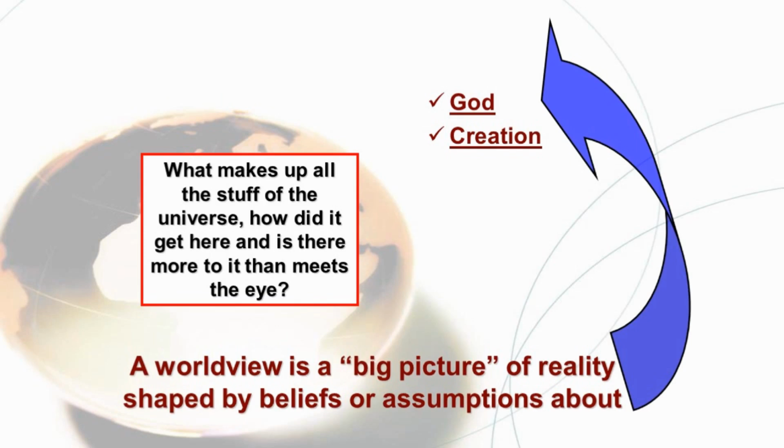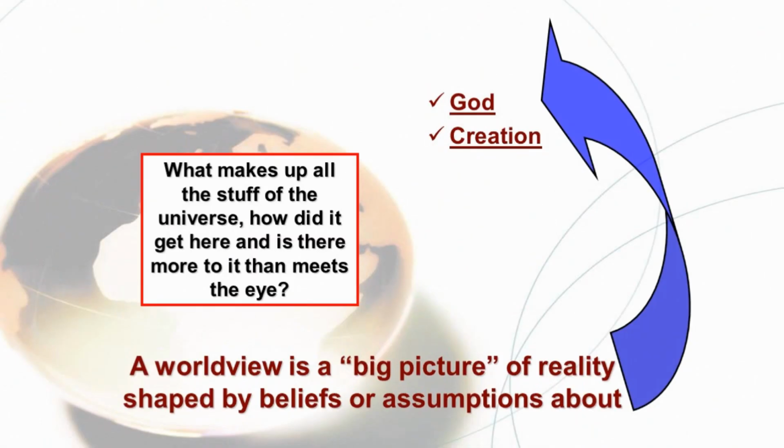And so we would say, yes, there is another dimension to God's creation. It has to do with an unseen world, which is just as real as the seen world. And in that unseen world, we have unseen beings, like angels. Okay, now sometimes we do see angels, but a lot of times we don't. But that's all part of creation from a Christian perspective. Obviously, if you're a naturalist, then that's a fairy tale to you. But we all have this view of what makes up the stuff of the universe, and how did it get here? And is there more to it than meets the eye?